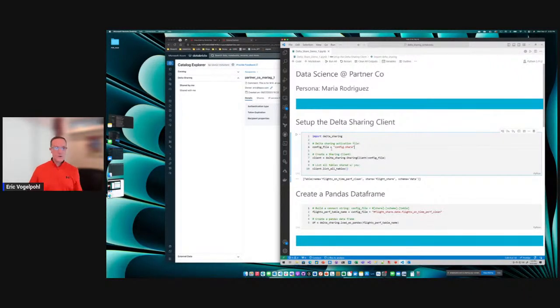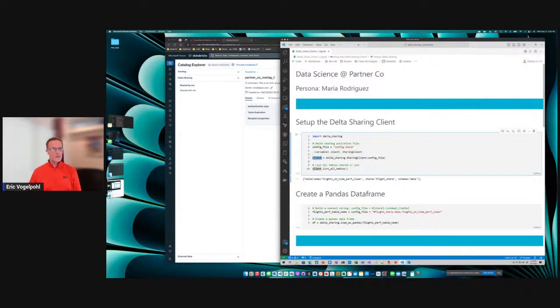She has no accounts in Databricks. She's not a member of your Active Directory or your AWS directory at all. The only thing she has is that recipient grant, and that came by way of that file that was downloaded to her. So all I'm doing here is saying, in the same path as my notebook, I'm also going to save that file, which I need to do. I need to get that out of my downloads directory.